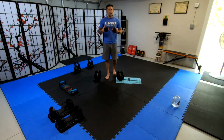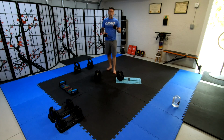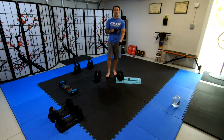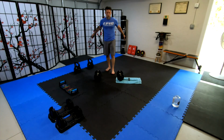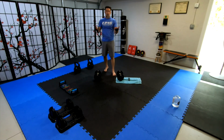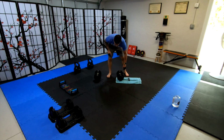If it's difficult, let it be difficult, okay? That's what you're going for. Strength and surprise. You're trying to surprise these muscles and build strength, okay? Take a quick breath here. Ready? All right. And let's go.